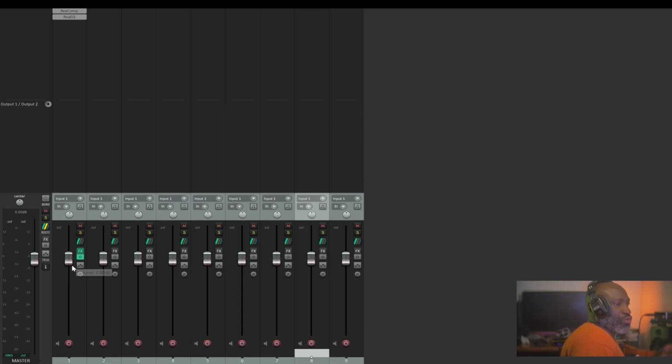So there's a feature where you can audition some of your settings. If you're moving something like, let's say, the volume knob, and you want to test out a new level while the music is playing, you can hold Alt and pull down the volume knob.